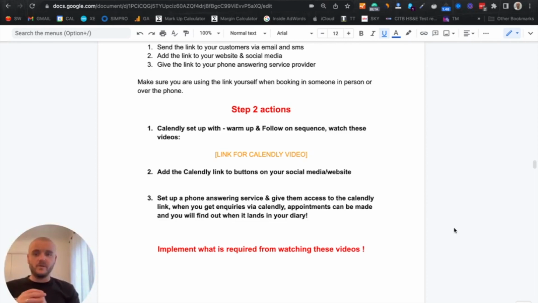The phone answering service, we use a company called Office Genie. There are loads of them out there where you can pay them per call. You're not going to have loads of calls, so it's not going to be that expensive. It's definitely worth setting up. All you do is set it up with them, put your number, preferably a landline, or they'll sometimes give you a landline. They will then answer the calls for you. They'll book people in and they'll send you messages. So when someone's rung, they'll send you an email to say this person's rung and I've booked them in. So easy.